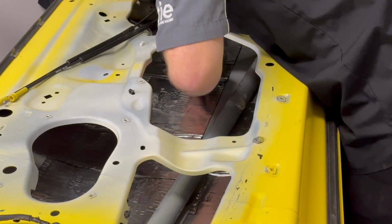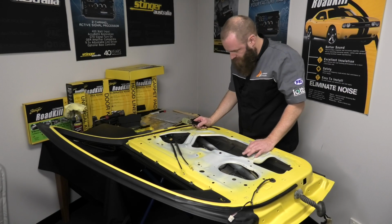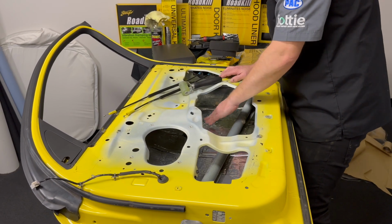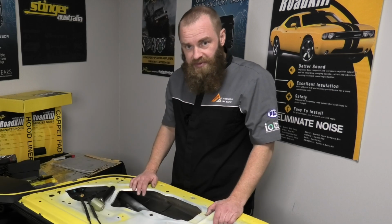Don't be afraid to get in there with your hands and really press down and make sure that you've got complete contact between the sound deadener and the door trim itself. But just remember, that backing layer is an aluminium foil and it can be sharp, so you may cut your fingers. Some people might like to wear gloves for this situation. I'll leave that in your hands.